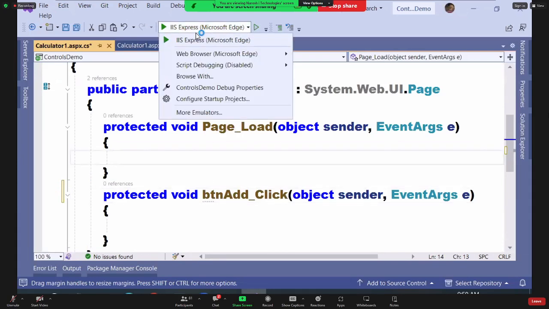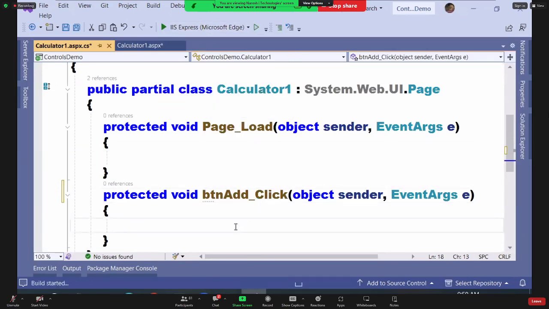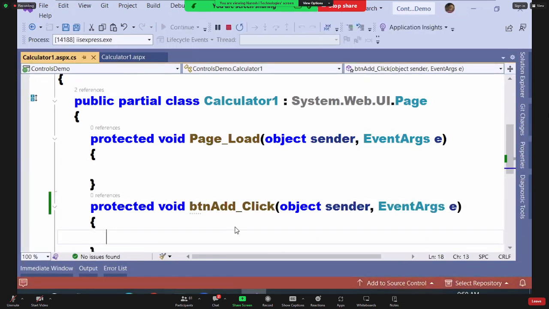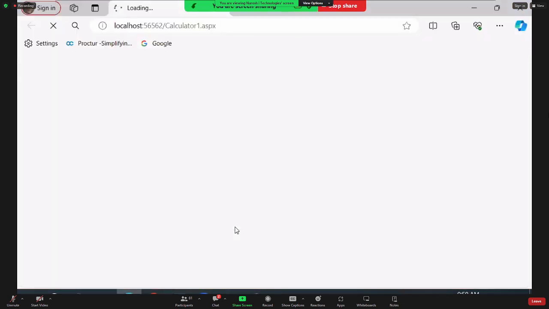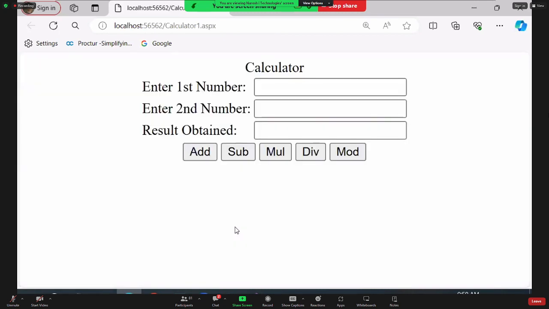Now tell me, when I open my form, by default, where are you expecting the focus to be present? The first text box, but it's not there now. I want the focus to be present on the first text box when the page is loaded. Remember, guys, till now we never called methods. We worked with properties and events.